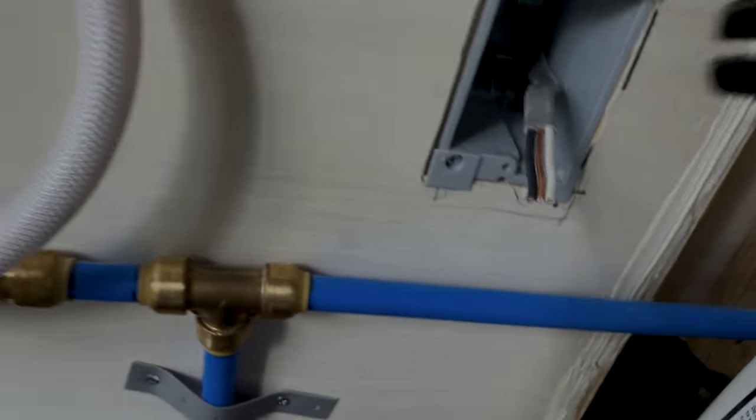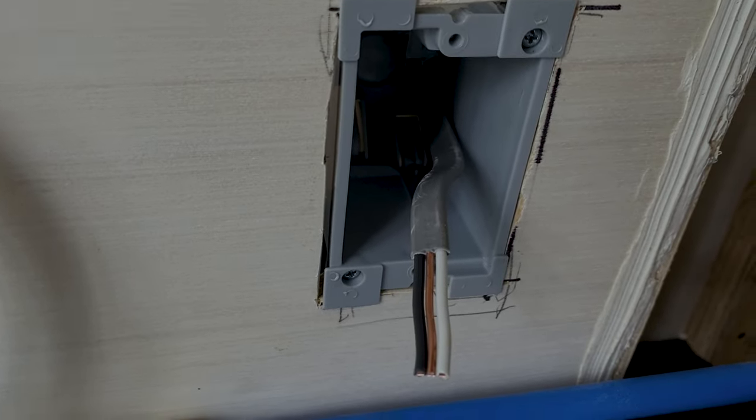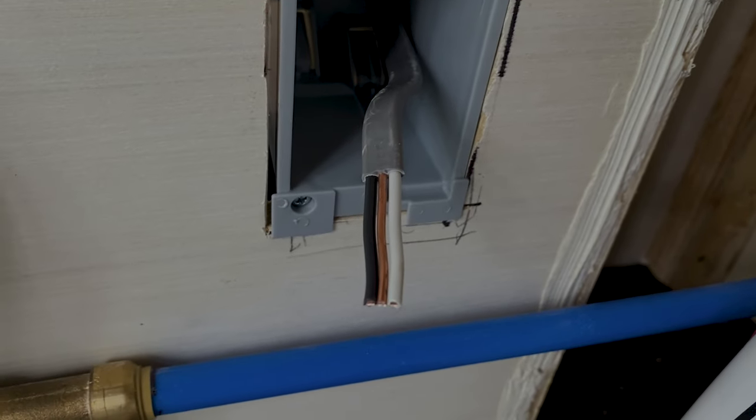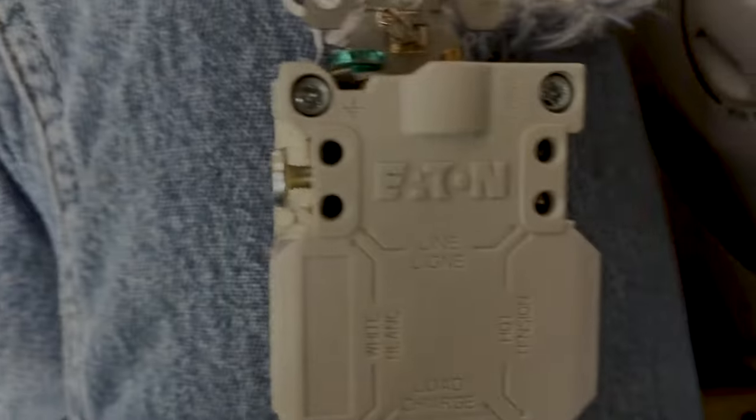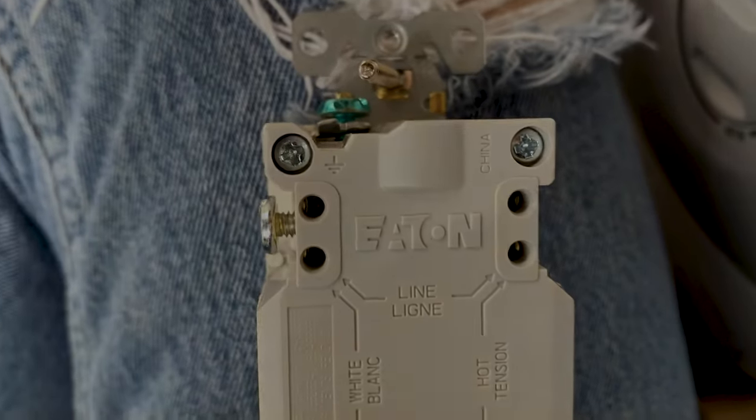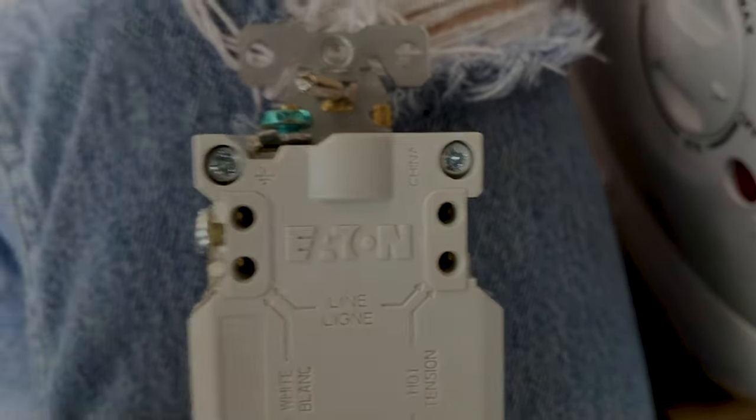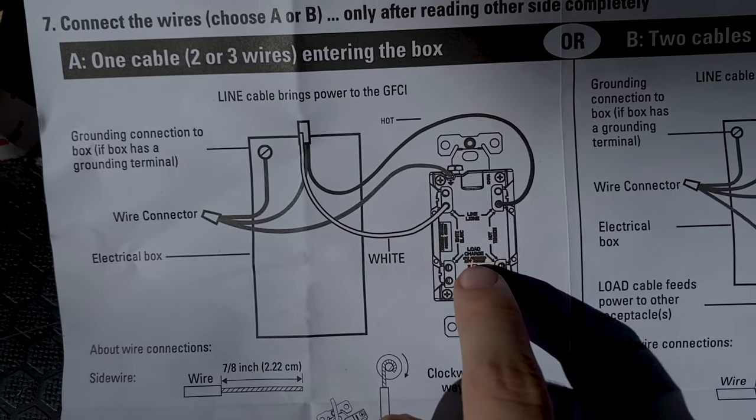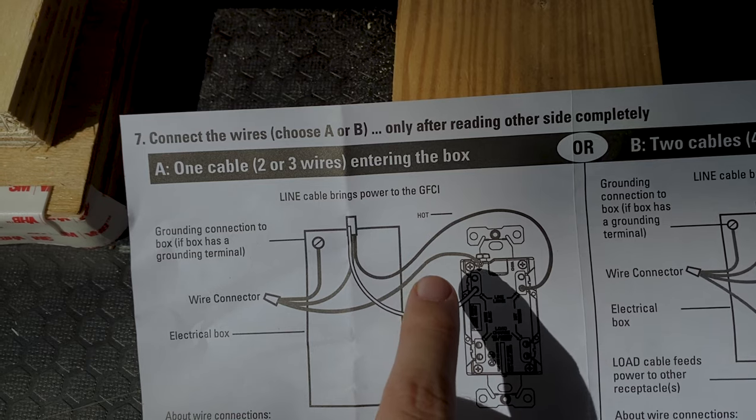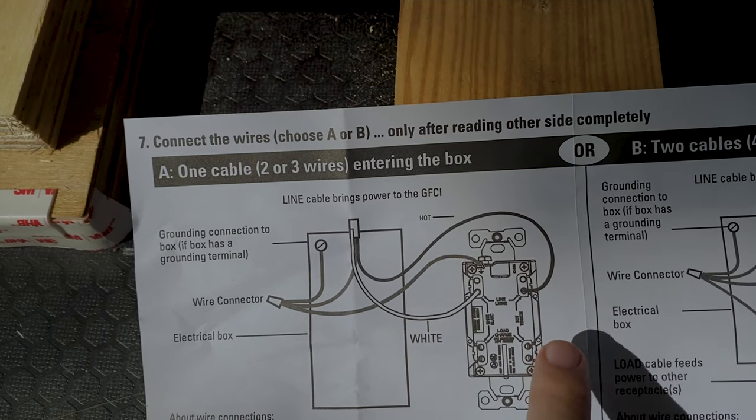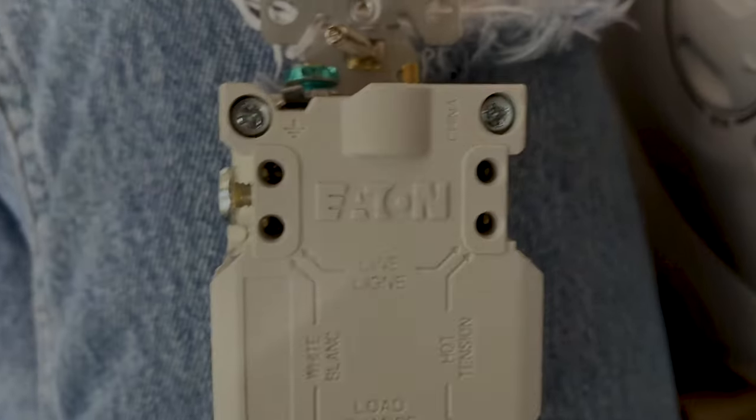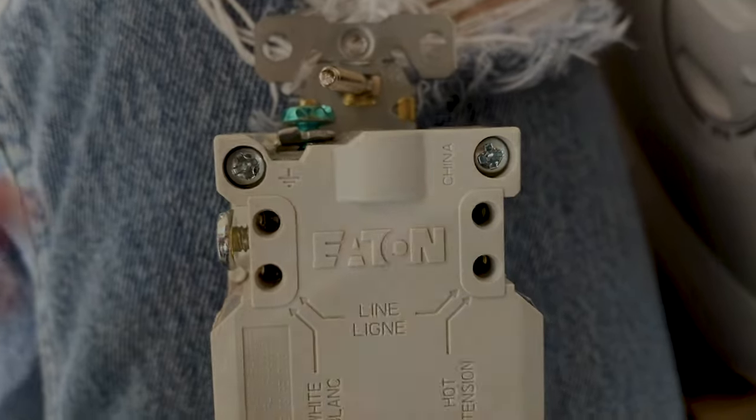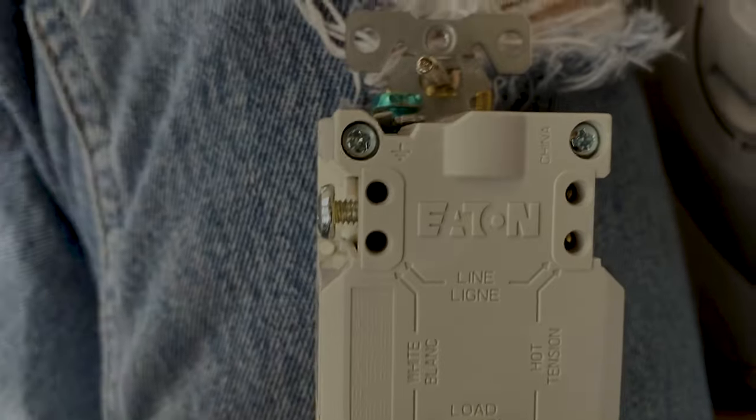I'm not going to do it again because I don't want to strip anymore. I'm going to go ahead and attach these wires appropriately onto our outlet. There are these little cubbies here and you literally stick the wire into the cubby and then you just tighten down. Looking at the back of the outlet, there are some lines and it says load or line on here. Your white wires will go on the silver side and your hot wires will go on the goldy brassy side and your ground wire is going to go on the green screw which is on the bottom.